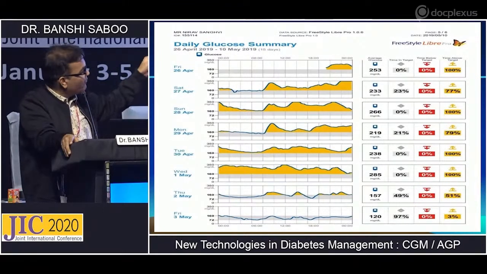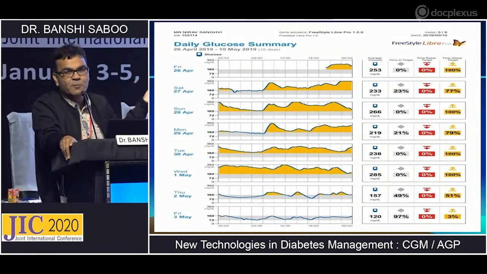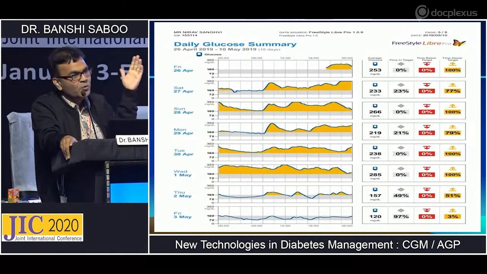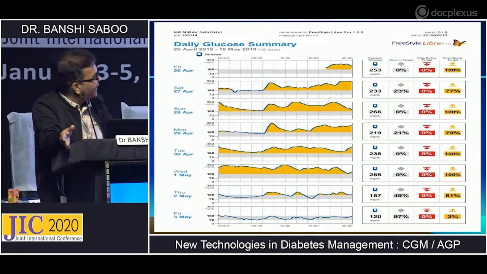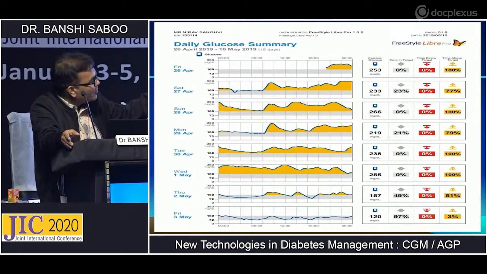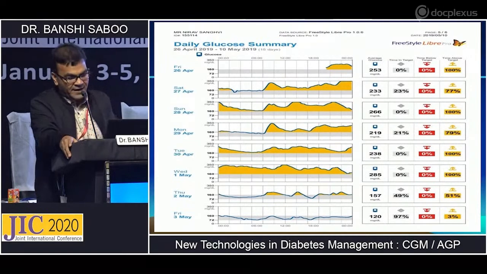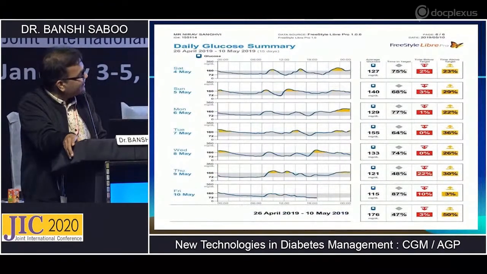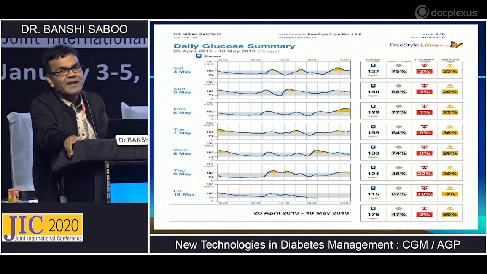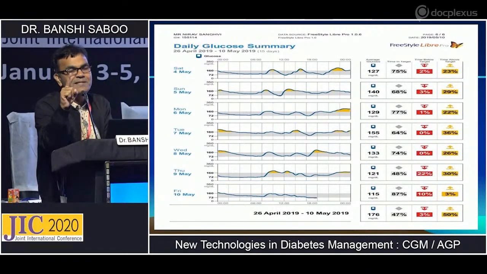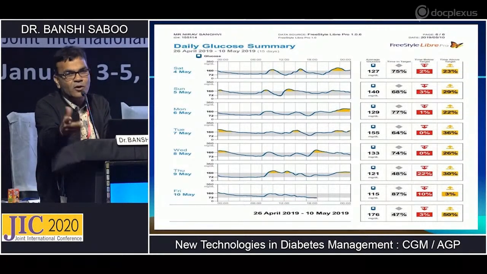For this patient, we put him on a once-a-week GLP-1 analog along with basal insulin. You can see from day 1 to the 5th day, fasting sugar came under control, around 90, and the post meal sugar, post breakfast, post lunch, post dinner, had come down to almost 180. On the 6th day it was absolutely well controlled, and this is the next 6 days. We put a single shot of basal insulin and a once-a-week GLP-1 analog, and we rather reduced the dose of sulfonylurea for this patient. The patient did not go into hypoglycemia even a single time.